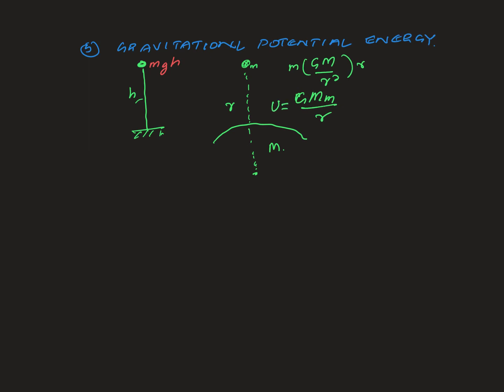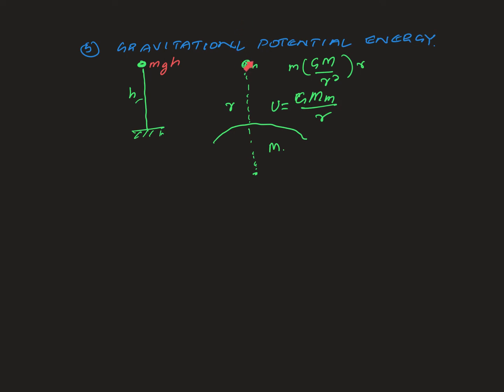But there's something about the sign, because here we are considering the potential energy on Earth's surface is zero. So we are doing work to bring the object to a height h. So it's mgh. We have done some work. But in this case, because of planetary scales, we are not going to look at the potential energy zero here or here. What we're going to do is consider potential energy at infinity as zero. So infinity is far away from here.